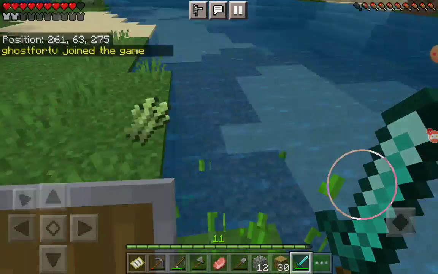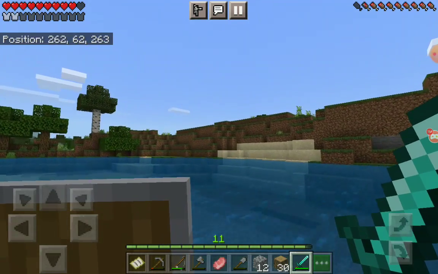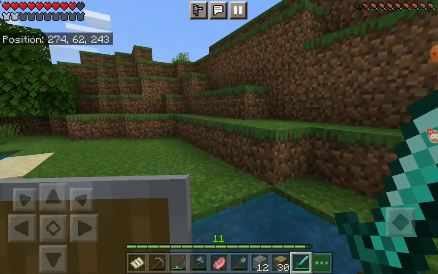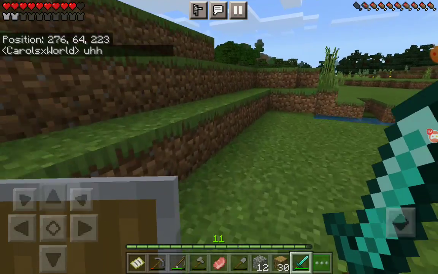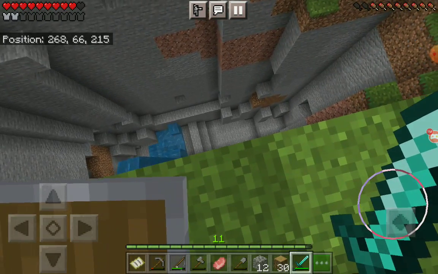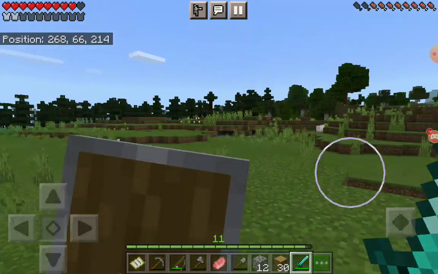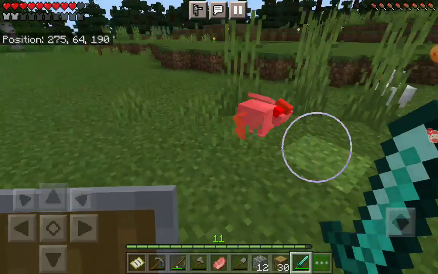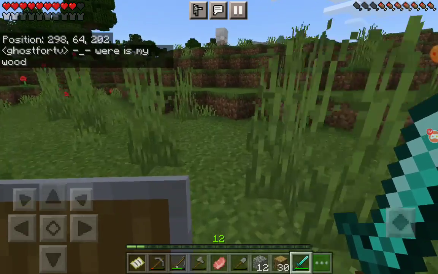My friend joined. I hope he knows where his stuff is. I think I shared a screenshot of it with him. Oh gosh. That is a big cave. But I don't think it leads to any other caves, so we're just gonna ignore it. Where's my wood?